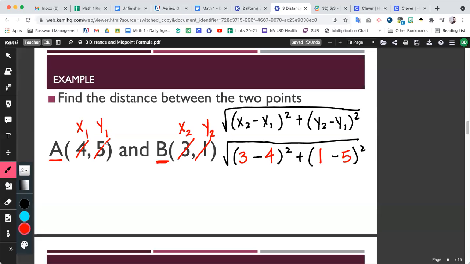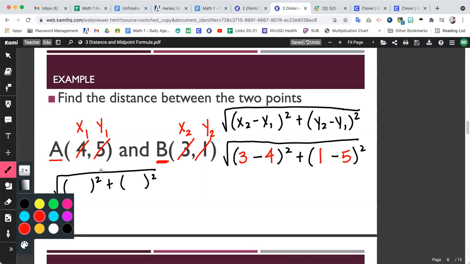Super simple. Okay. Now, this is the calculation part. This is where we have to be very, very careful with every step that we do. And we take our time going through these problems. Okay. So what we're going to do is break it down step by step. Let's figure out what's in the parentheses. What is 3 minus 4? Okay, careful. 3 minus 4. -1. Very good. So that goes right there. Okay. What is 1 minus 5? -4. Okay.